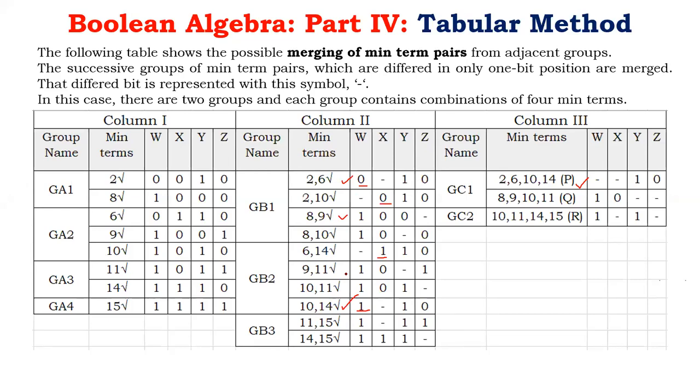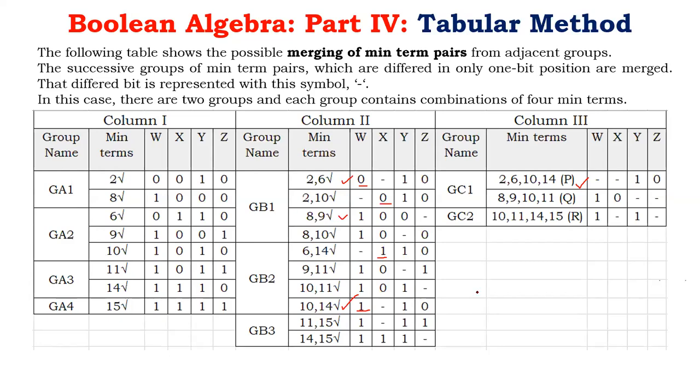There is a trick here. Suppose when you compare every element of the two successive groups, if there is a common element, then you should not compare it. Then time will be reduced. Suppose there is a 2 and 6, here is a 6 and 14, so you should not compare this because 6 is common here. If there is a 2 and 10, and a 10 and 11, then you should not compare it because 10 is common here. Clear? So then the time will be reduced.